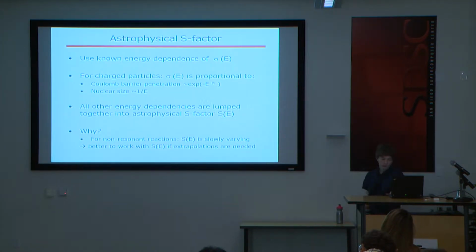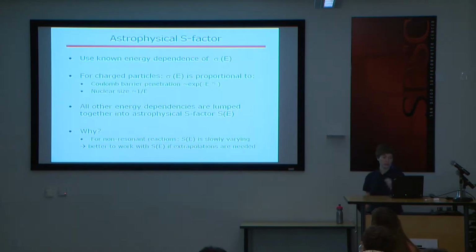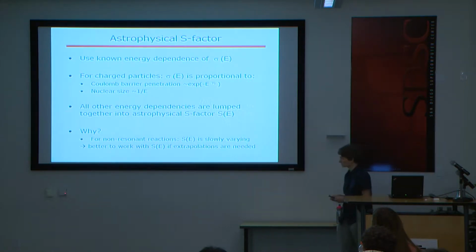In order to calculate this, but much more importantly, for what I just said, that we measure the cross-section only at one or a few energies, but we need the whole energy range, we're going to rewrite this part to make use of what we know about how the cross-section depends on the energy.